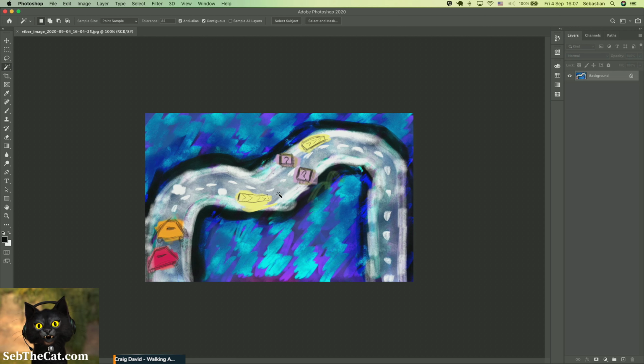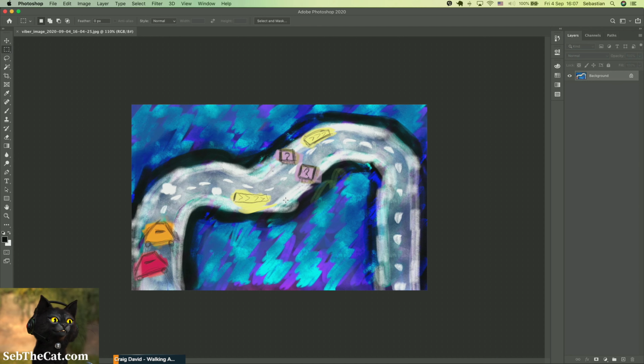Okay, I know it looks like it was drawn by a kindergartner, and in a way it was. But I'm just going to sample this little blue color here.